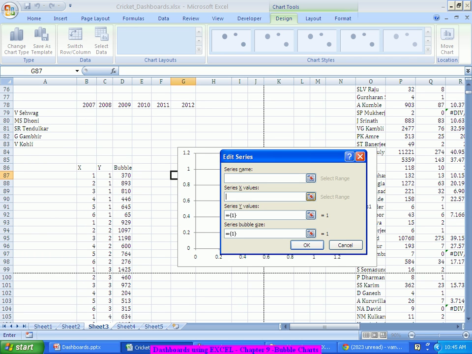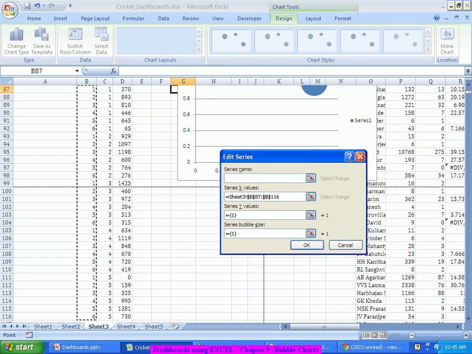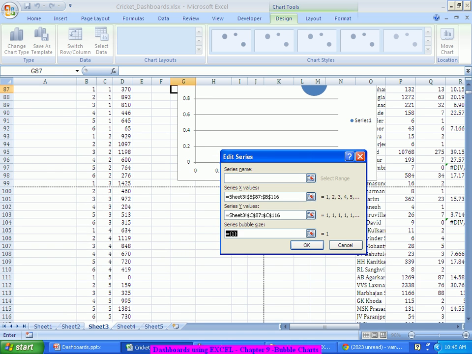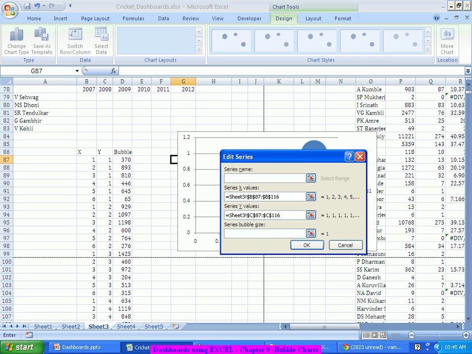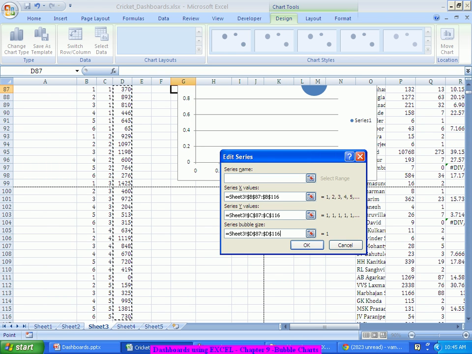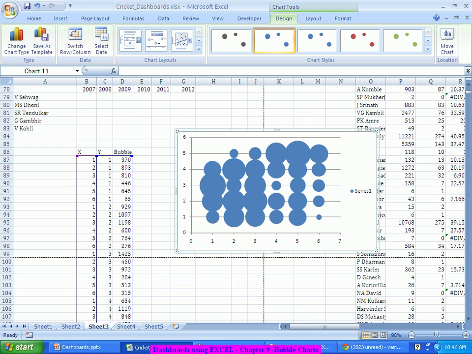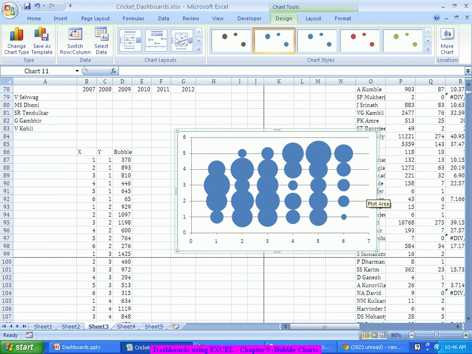The years are there on the x-axis. So these are the 6 years. I'll take from here till the last on the x-axis. Similarly, I am taking the y-axis. The players are there on the y-axis. So I'll take from here to here. And the bubble, the values are there on the bubble. So I'll take from here to here. So based on this, a bubble chart got plotted in this format. Okay, let me even remove this part. So this is the bubble chart that got plotted.